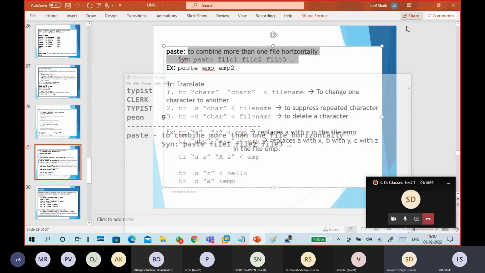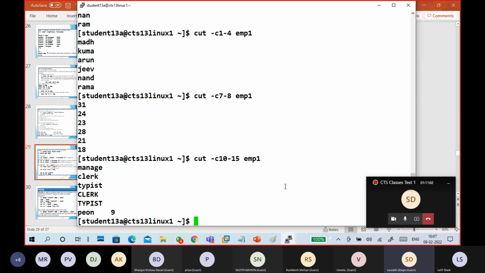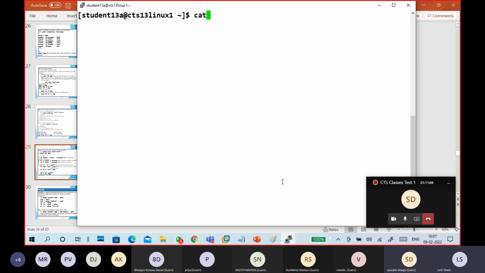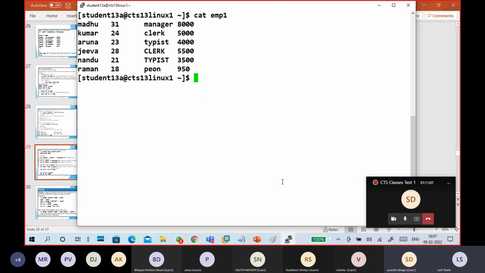So, guys, for this one, I have EMP1. So cat EMP1 is already there. If you look, there are 6 rows and 4 columns. Now I'm going to create another file, EMP2. You can use a single greater or double greater, because by accident sometimes you will change the existing data. So I use it like that, but you can use single or double greater.